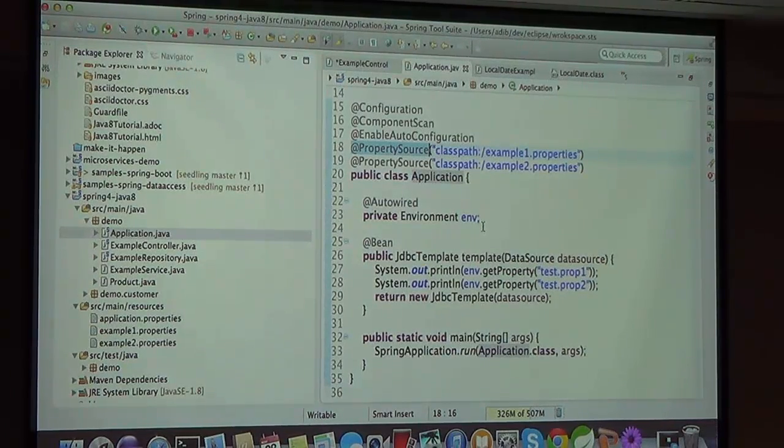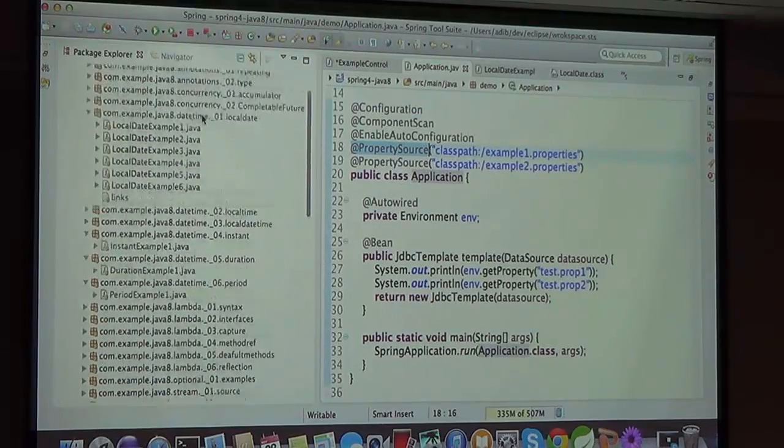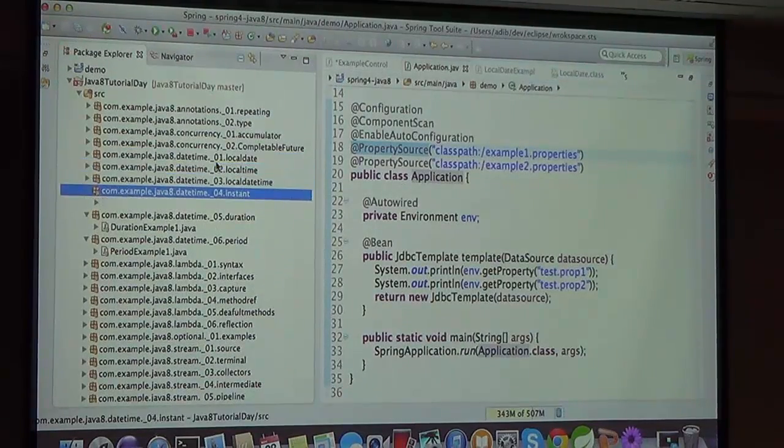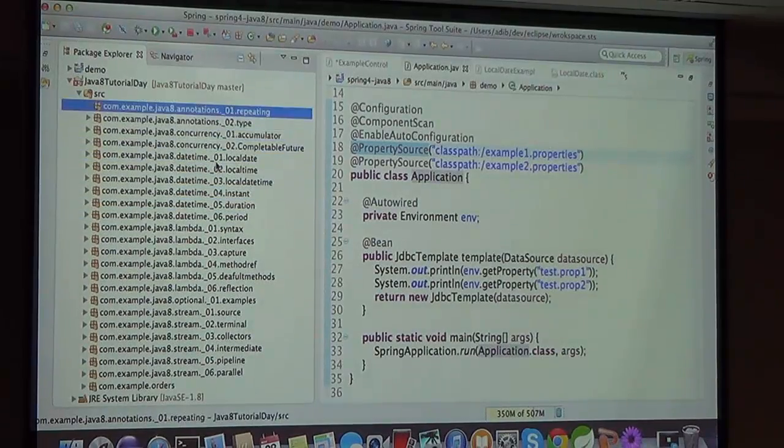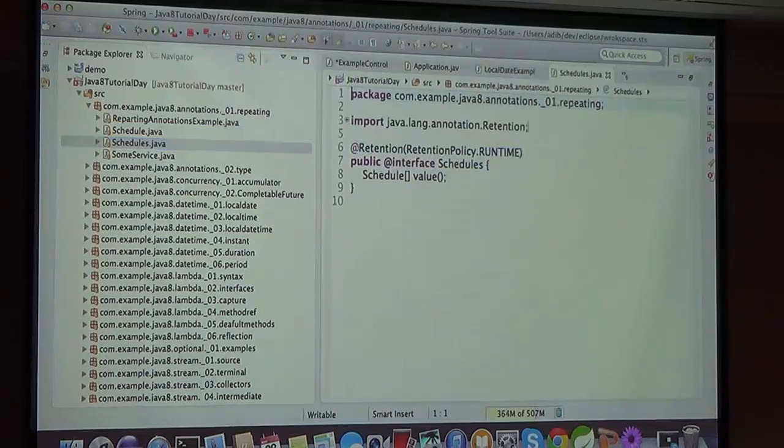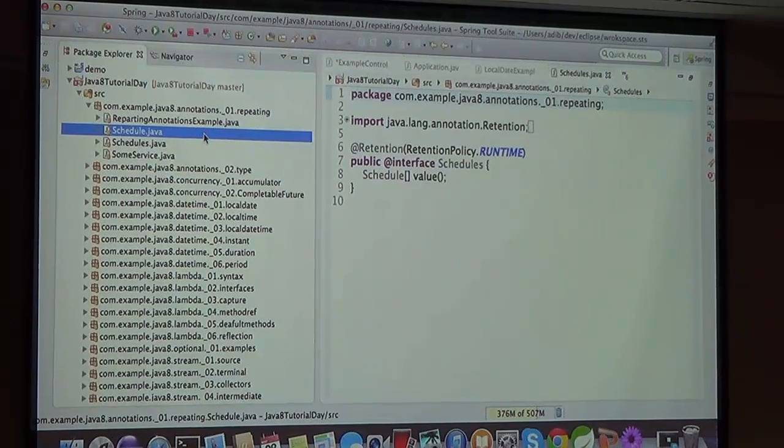The reason why they can even do this is in how they implemented it. So let me show you how that particular feature is actually implemented in Java 8, in case you want to do it for your own code. If you don't have it, the way you would implement something like this is you would have an array of the annotation, and you would have a container type. And they said, well, if we just change things, then all applications that are using JPA and Hibernate and all different frameworks will completely break, and we don't want that to happen. So why don't we just formalize the pattern that people are already following?